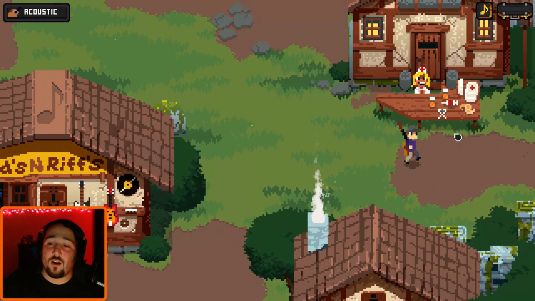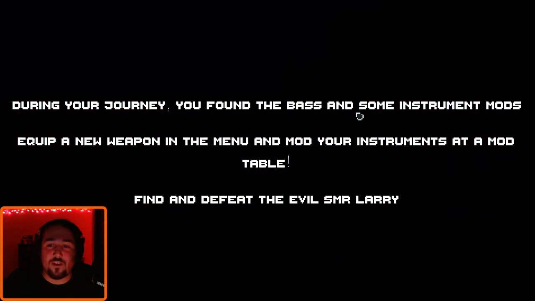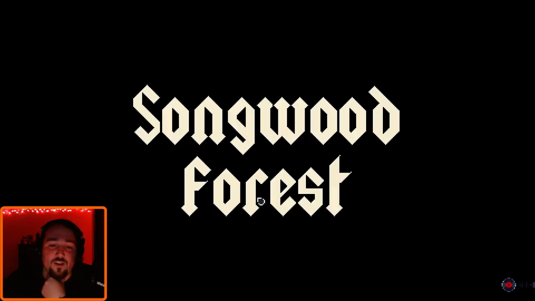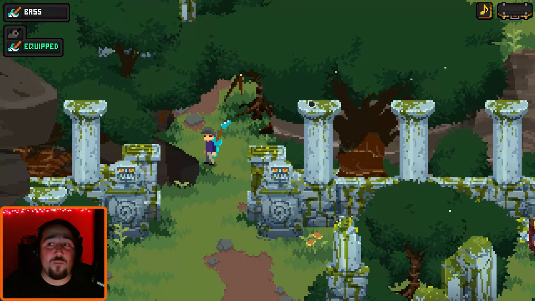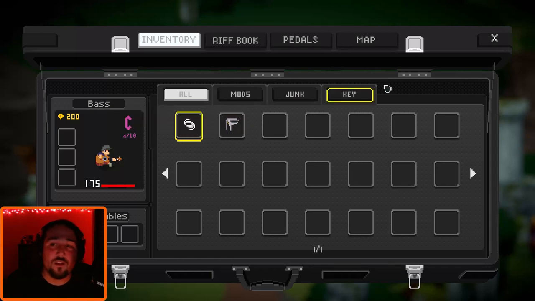Oh, there's more! I just keep going this way. Got it. During your journey, you found the bass and some instrument mods. Equip a new weapon in the menu and mod your instrument at a mod table. Find and defeat something, I think it said. Songwood Forest. Wait a minute, I have a bass now? And a capo? Deal 10 damage to all enemies whenever you remove a status from yourself.